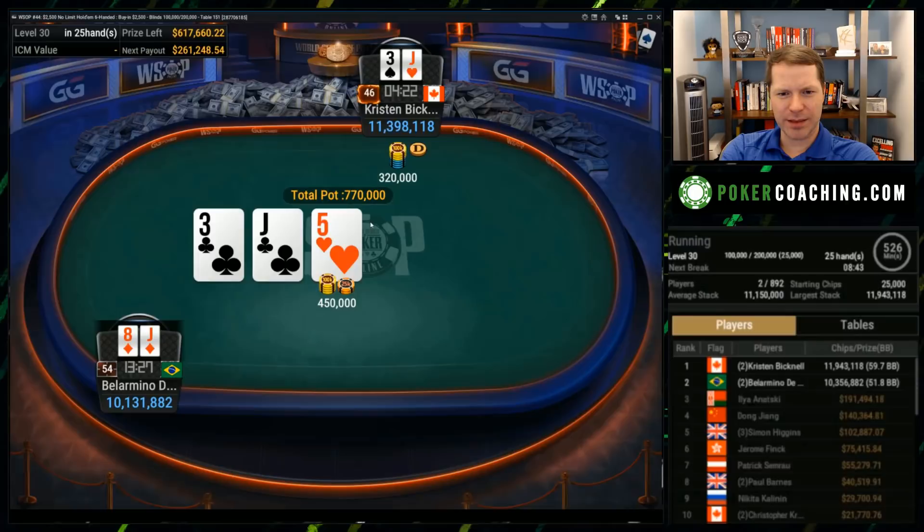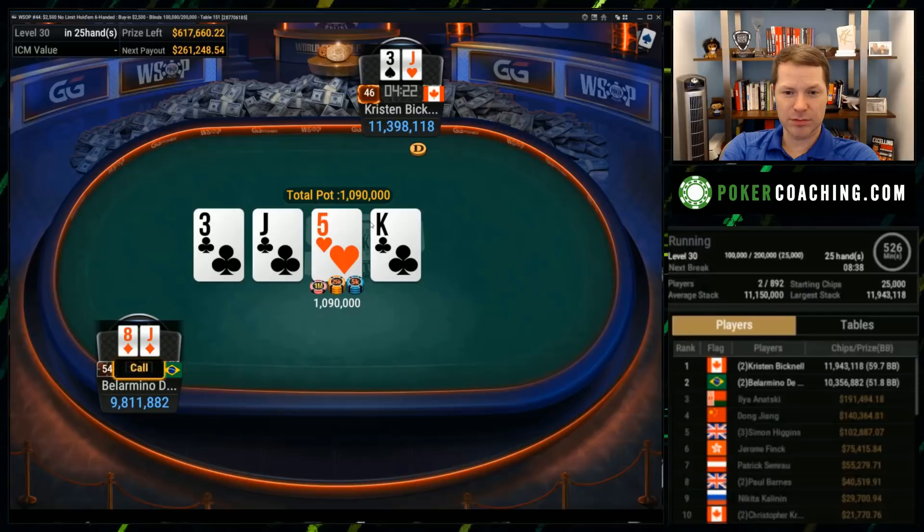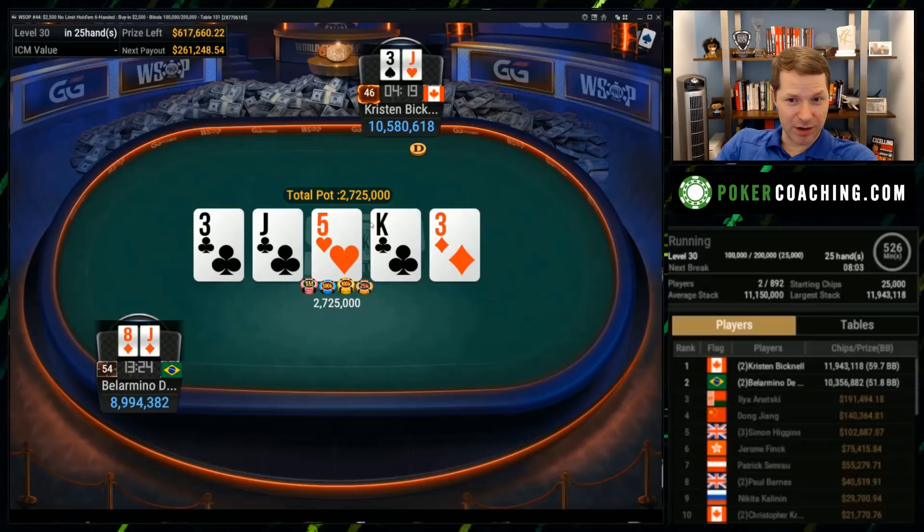Here have the limp — definitely bet big on this flop with the nut hand. Bellarmino's probably just going to call, but raising's viable too. A lot of people chicken out in Kristen's shoes on this club turn. The King of Clubs is not a great card for Kristen, but she still has the best hand the vast majority of the time, so she just wants to bet and get money in the pot. If you bet and get raised, yes it's nasty, but you have lots of flushes in your range, so your opponent just can't raise you at will. Seems like an easy big bet to me, and she does it. Don't be afraid — heads-up, two pair is usually good, and river boat is almost certainly good. I would go for a big bet again, looking as polarized as possible with these nut hands. Bellarmino makes the correct laydown.